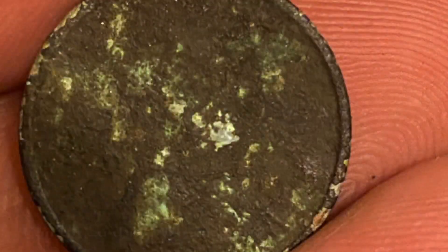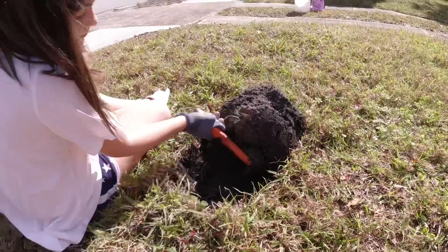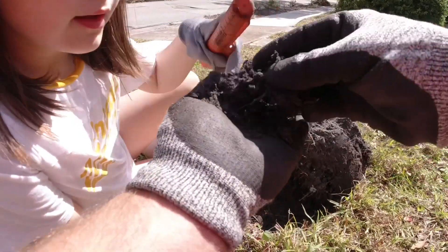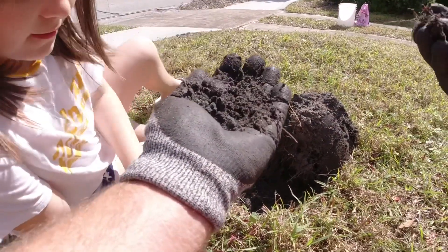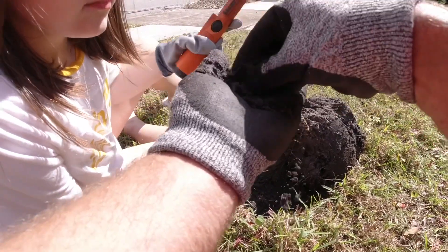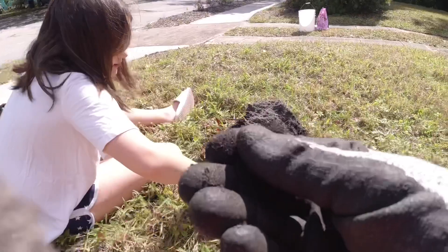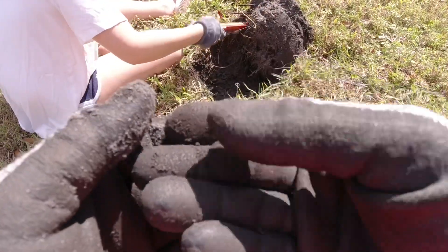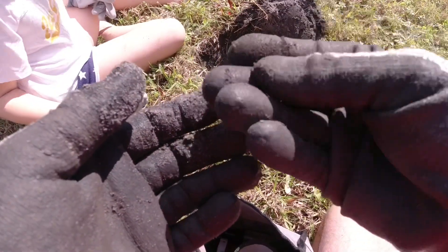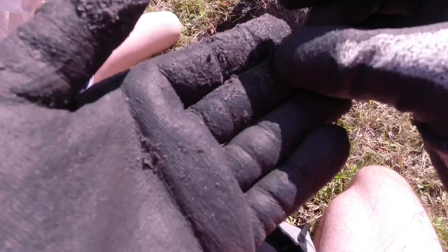This is the third day. Another penny. Another wheat penny. I hope you guys were on that because I could not see nothing — the sun's very bright. I got a wheat penny. If it's like the other ones, it's going to be hard to see the date. I'm going to try to get it, but if not, I'll give it to you in the video.